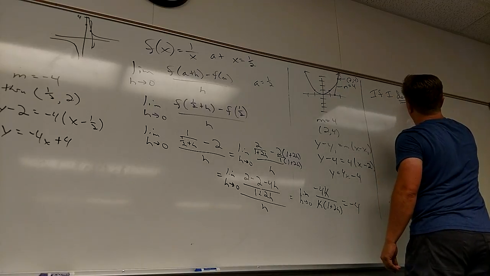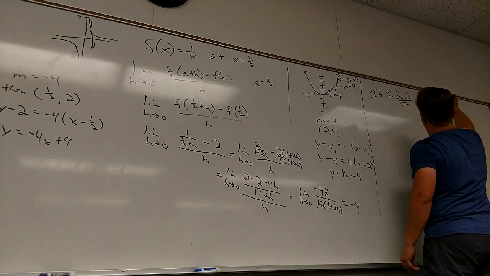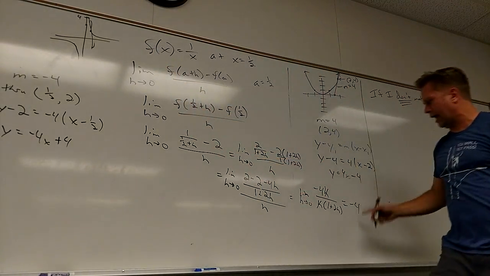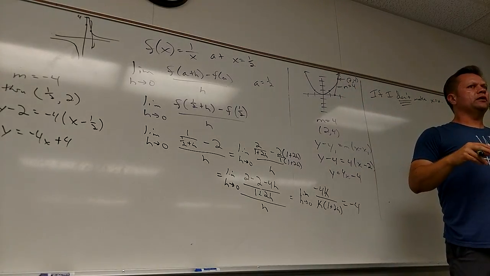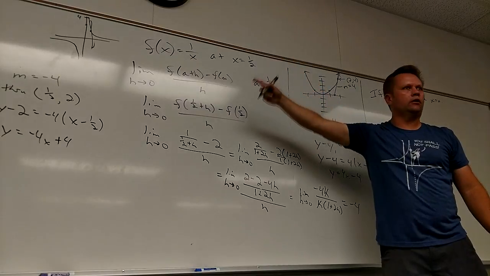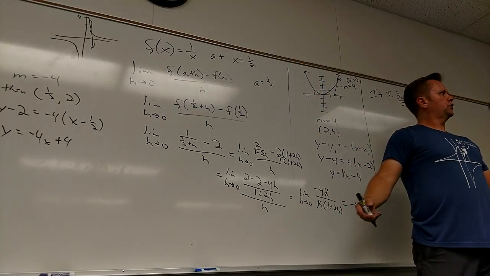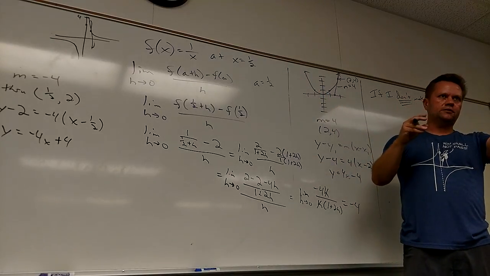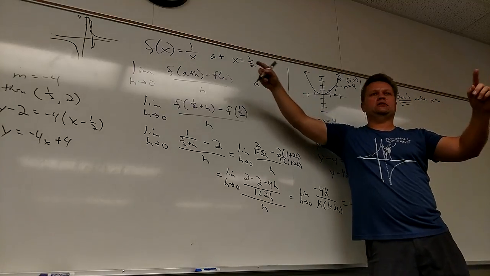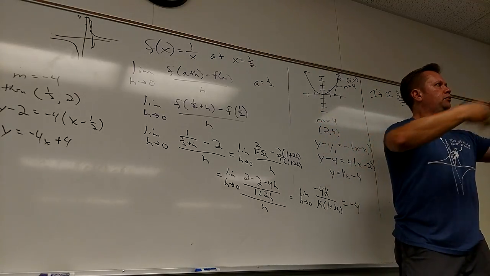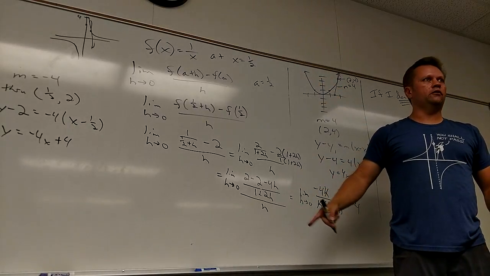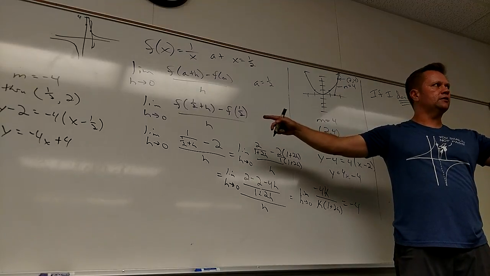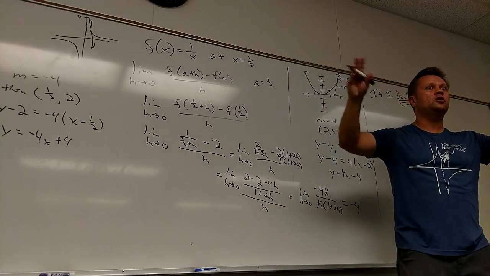Don't make x equal a, see how this goes directly to the slope at 1/2. What if I wanted the slope at 3 instead? I'd have to redo all this, wouldn't I? What if I wanted the slope at negative 1? I've got to redo all that. Wouldn't I rather do it once where x is just x, and then I can plug whatever I want into it? So I don't have to do this whole thing over and over and over again. So section 2.7 is this. And then they make section 2.8. Let's just figure out the slope function, right?